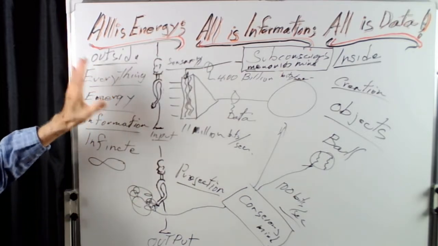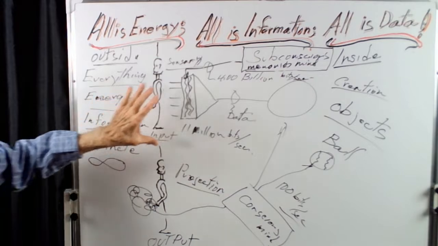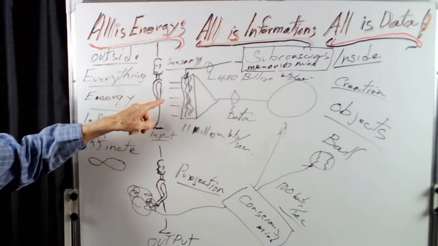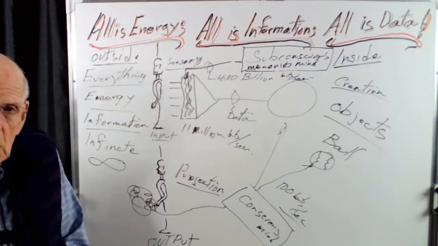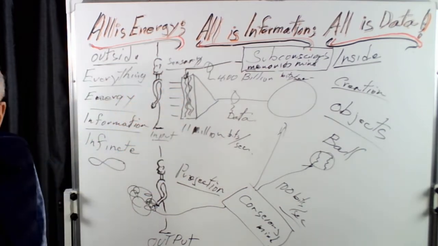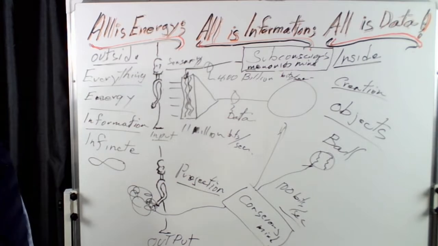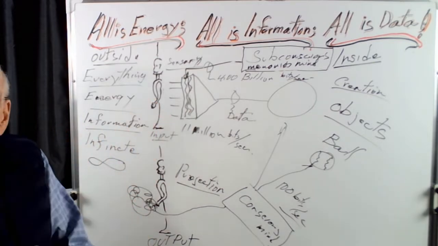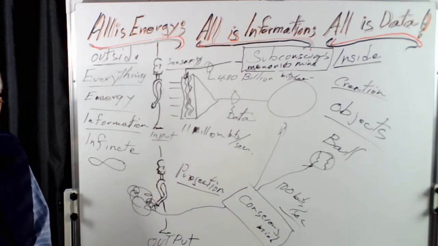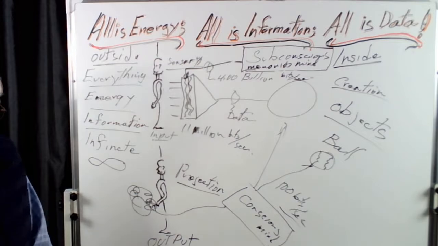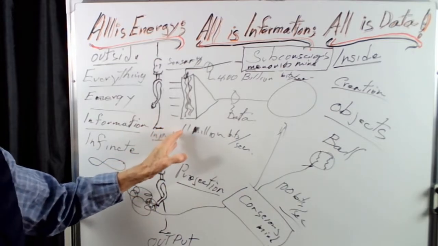Now, we get the outside information inside of us through our senses. So these 5 little lines here represent the senses. So you're talking about everything coming through your senses, and your senses cannot transmit everything. They're not that big. So they only transmit a certain amount of information. And even that information is not meaningful. It's just data. It's just information.